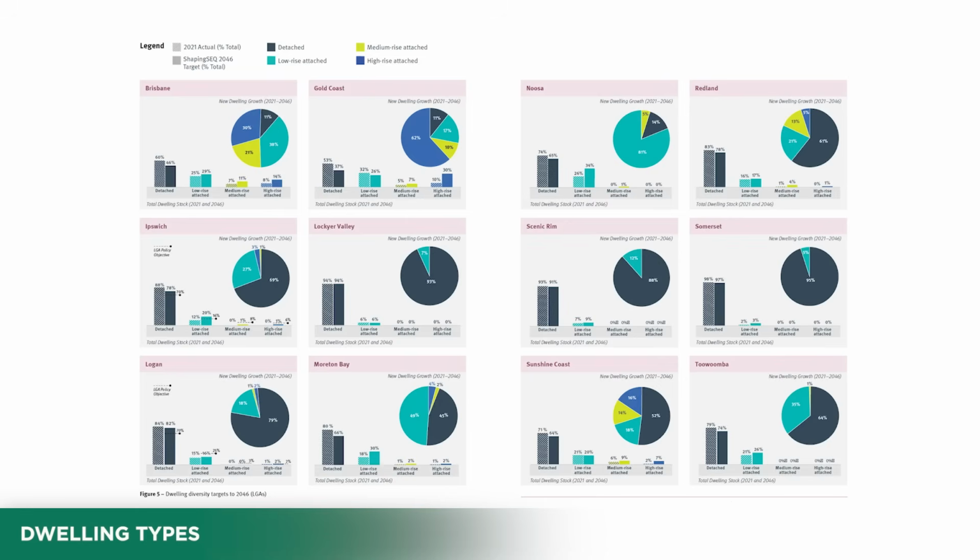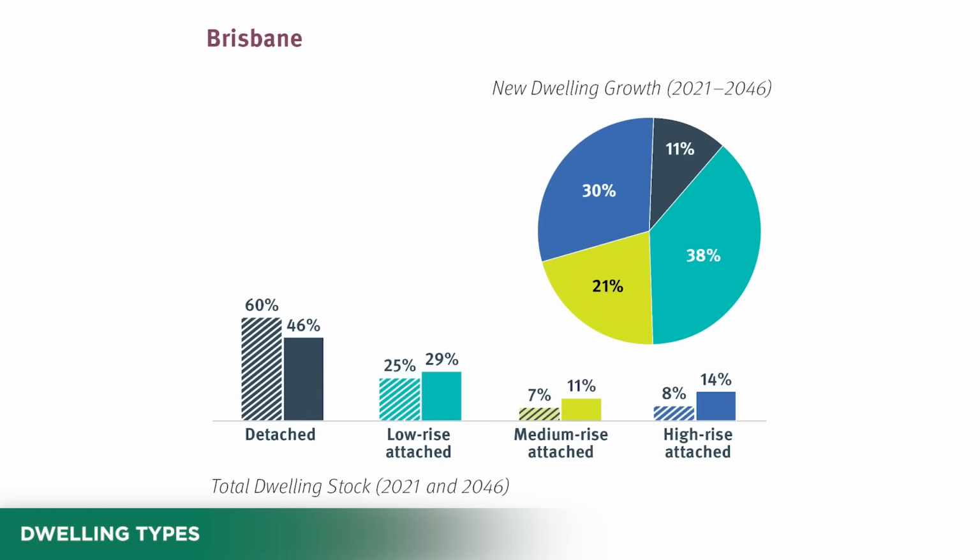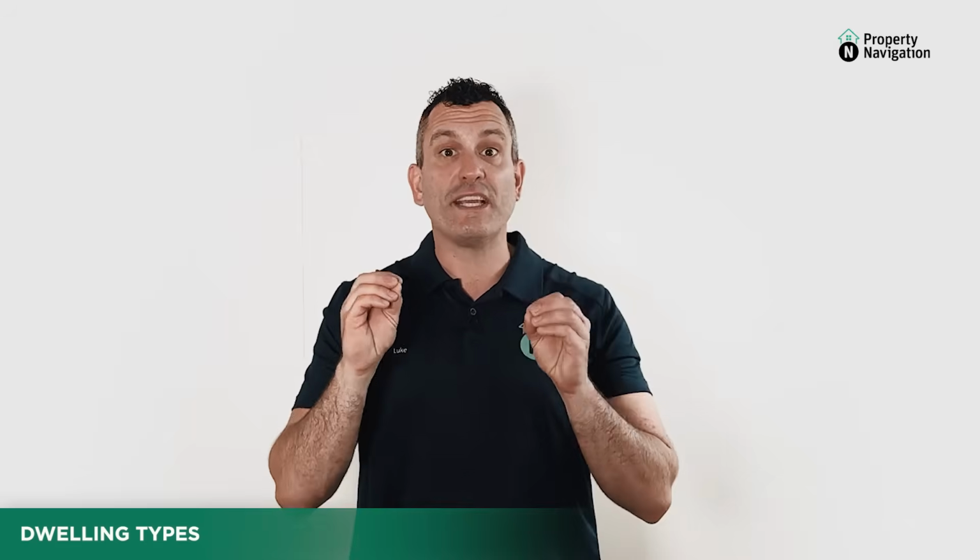We need to drill further down into each LGA's individual dwelling targets, because each have different forecasted population growth and therefore different density requirements. For example, Brisbane City is replacing 14% of its houses in place of 6% more high-rises and 4% more of both low and medium-rise developments. This means that if you are investing now for development potential later, exactly where you buy matters. You need to think of things like future zoning and the block-specific attributes required by council for this.